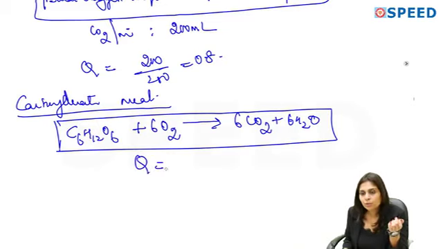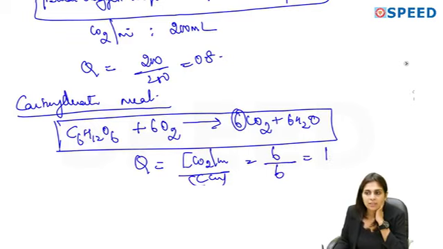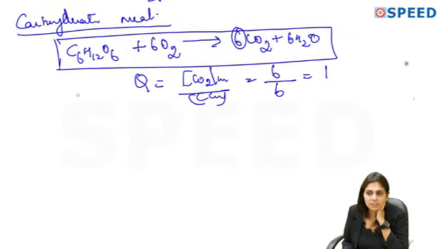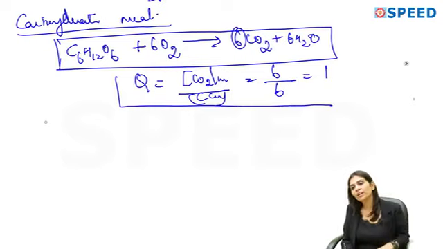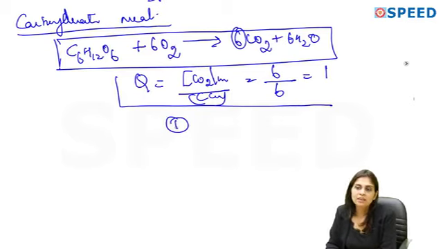And what is respiratory quotient? It is carbon dioxide produced per minute by oxygen consumed per minute. Carbon dioxide produced is 6, oxygen is 6. 6 by 6 will be 1. So what is the respiratory quotient when a person is on a carbohydrate rich meal? It is 1, so respiratory quotient is increased. More carbon dioxide is produced by your body if you are on a carbohydrate rich meal.